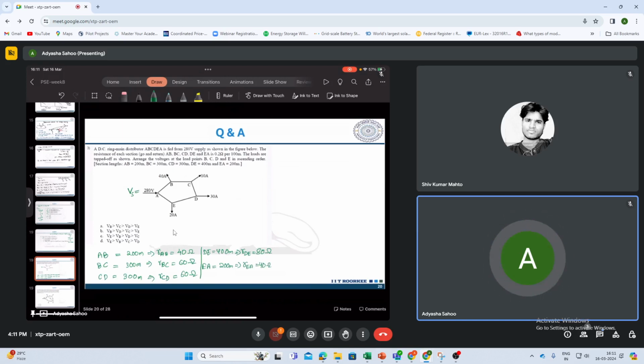Right. So let us write the KVL in this loop here. Let this current be X. So like this, let us consider. If I write the KVL here, what will it be? It will be X times RAB, which is 40, right? So 40 times this, plus BC is 60. And what will be the current? X is incoming, 40 is tapped off at point B. That means BC will have X minus 40 or 40 minus X?